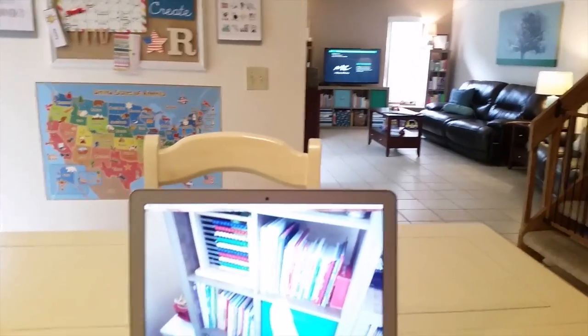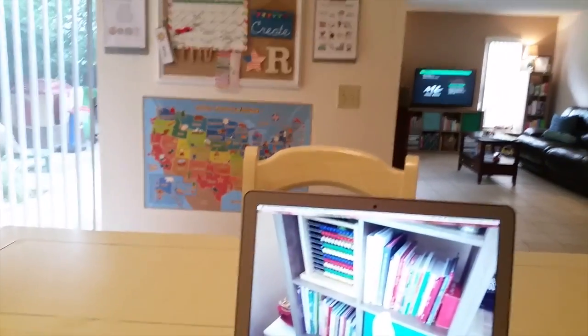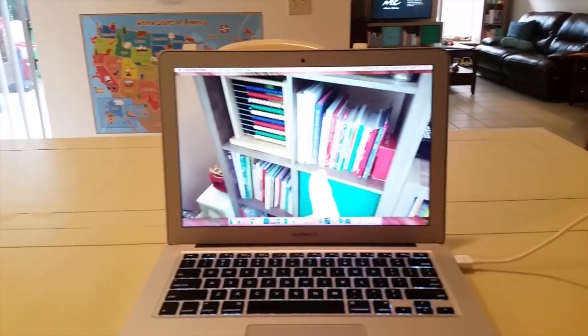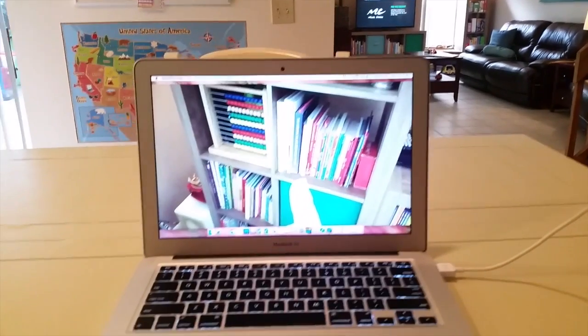Alright, so this is where I'm sitting at my dining room table, and this is what I usually look out at when I am doing our homeschool. We have our little patio outside. They get to play outside. And I'm just sitting here right now editing the video. My son's asleep and he'll be waking up soon.